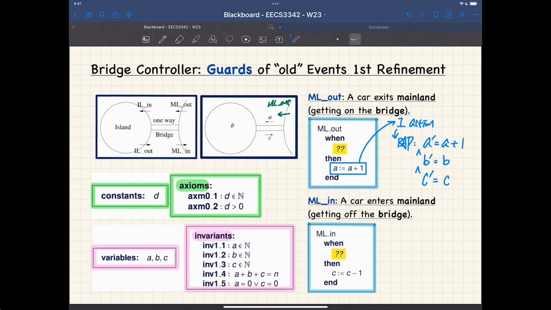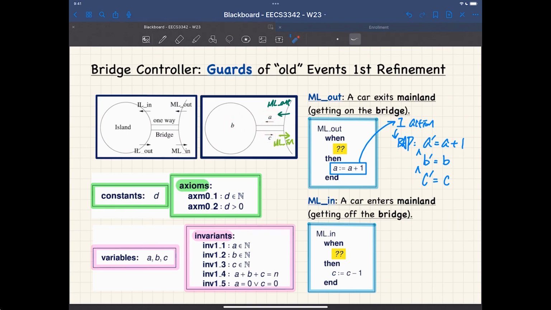And symmetrically, if we have an occurrence of MLN, what does it really mean in the refined model? Again, the meaning doesn't really change from the earlier model. A car enters into the mainland. Okay? So that really means, let's see here. If I have a car that's really entered into the mainland, only this part over here, right? That's going to be represented by ML in. What quantity is going to change? Only C. It wouldn't impact anything about A. A should remain 0, by the way, right? Informally speaking. And also B wouldn't really change.